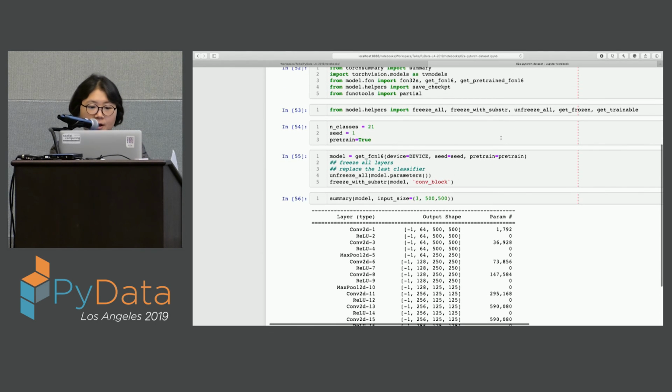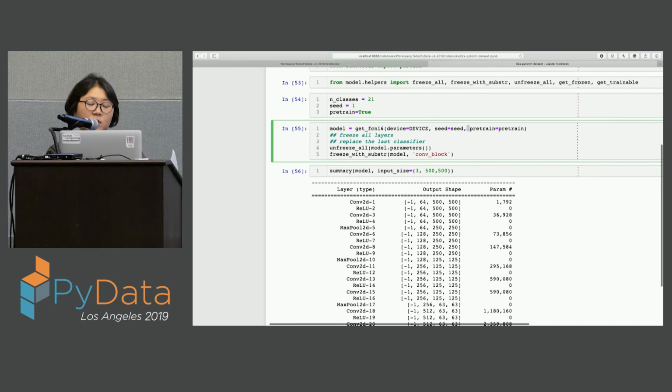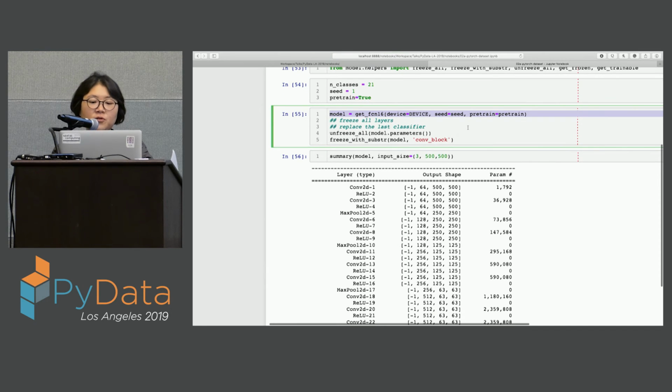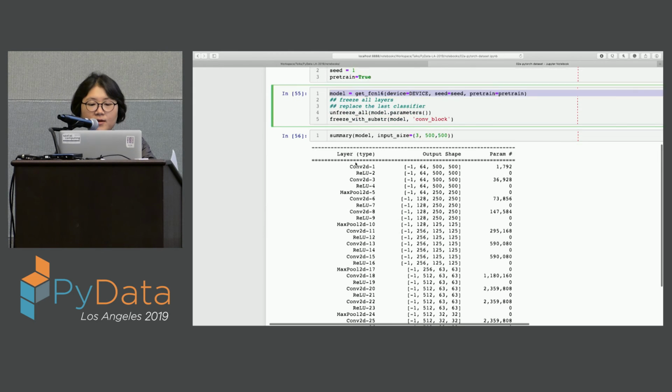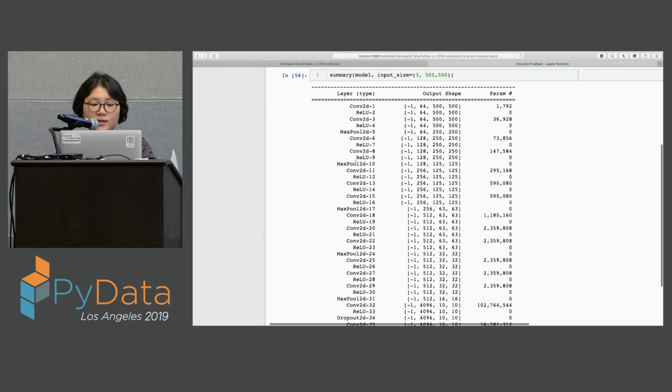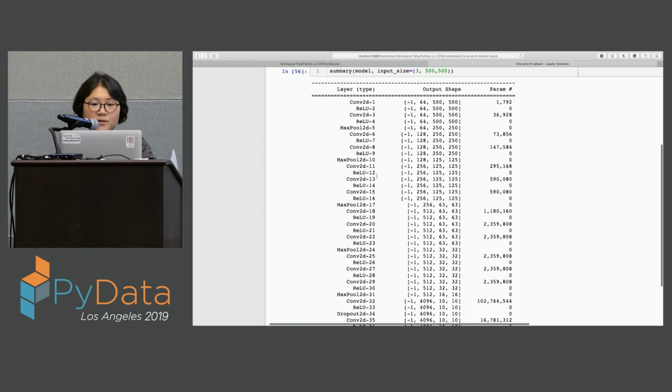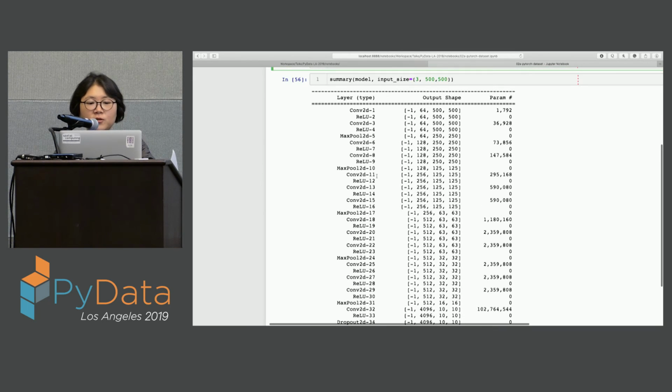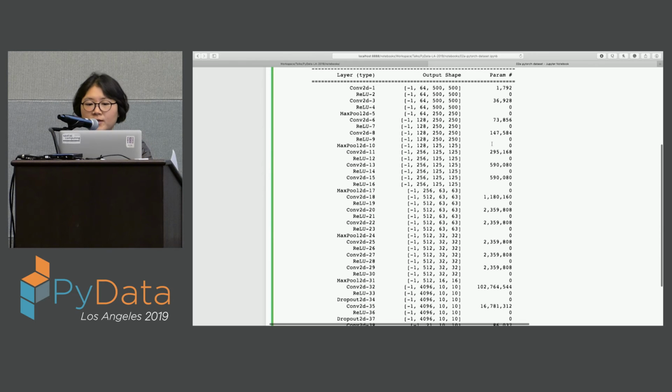And here I define my model as a fully convolutional VGG16 based model. And that becomes my model. And just to quickly see what this model is actually about, using the Torch summary library, if you do summary of the model and input the size of your ideal input, it actually gives you the output shape of each layer in your model.